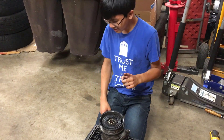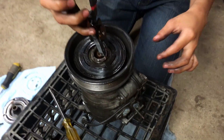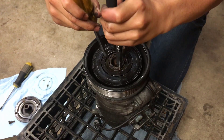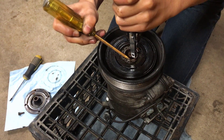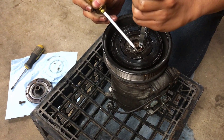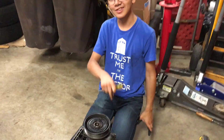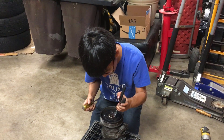Last time the snap ring was tricky, but I hope it's not with this one. We have to take the screwdriver and keep it down. Looks like this one is going to be a bit trickier since it has a different shape. Alright, I think I got it — I'm so close right now. One of the sides is on, I just got to get the other one. This one is actually easier to put back on. I'm just going to make sure it's on correctly.